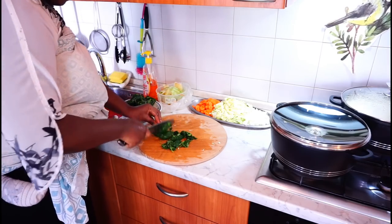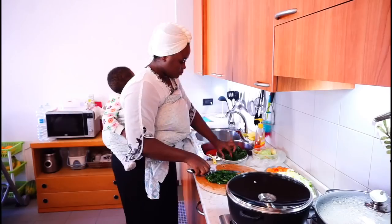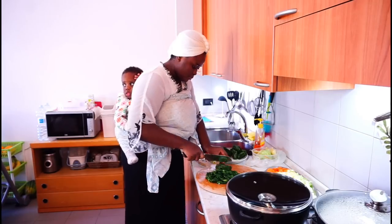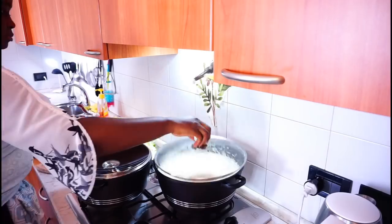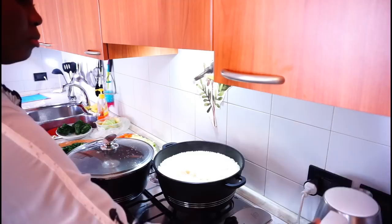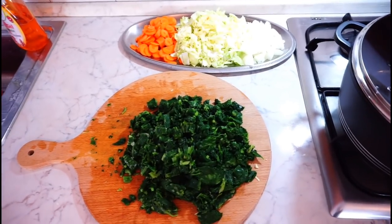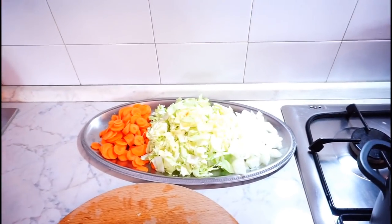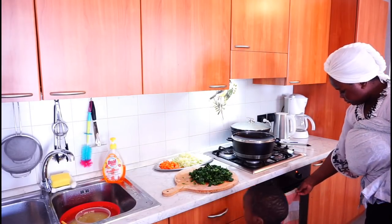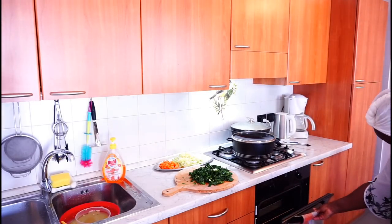I am checking on my rice. I tested it to see if it's cooked, but it's not yet cooked, so I added a little more water and I am going to allow it to cook until it's soft to my liking. Here are my cut vegetables. Now the chicken is done — I just turned off the oven and I am going to leave it there and continue cooking.